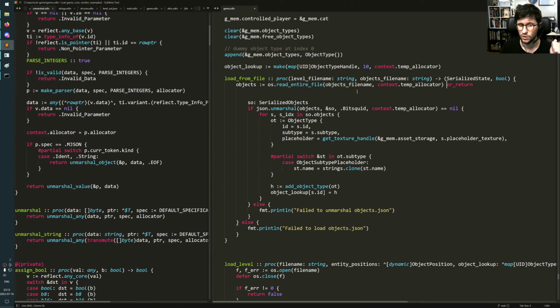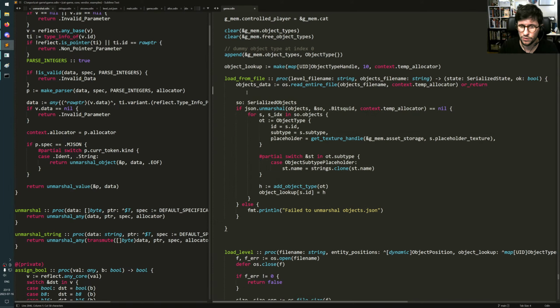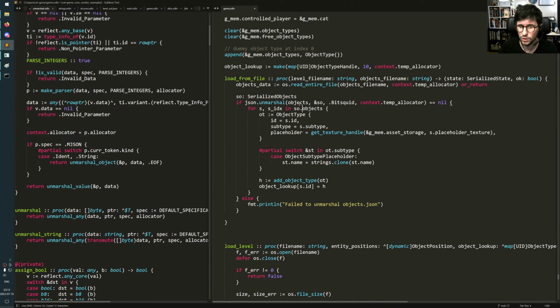It returns my objects data, and then it returns a bool for okay or not, and then "or return" will pop off the last thing there, and if that one was false, it will return. Yeah, I think this one requires named arguments like this. We'll see. I'm a bit new to all those fancy Odin features.